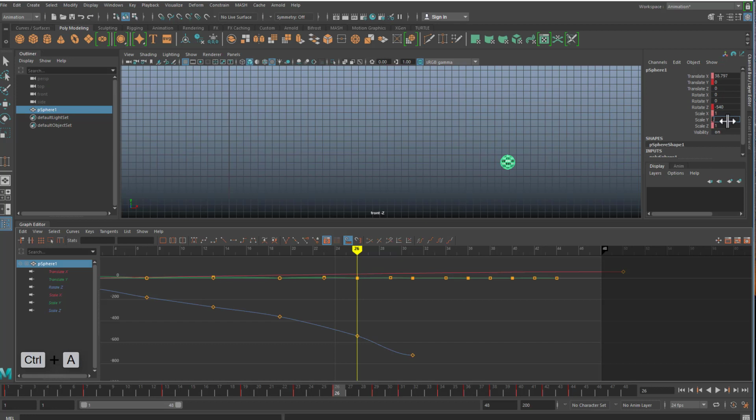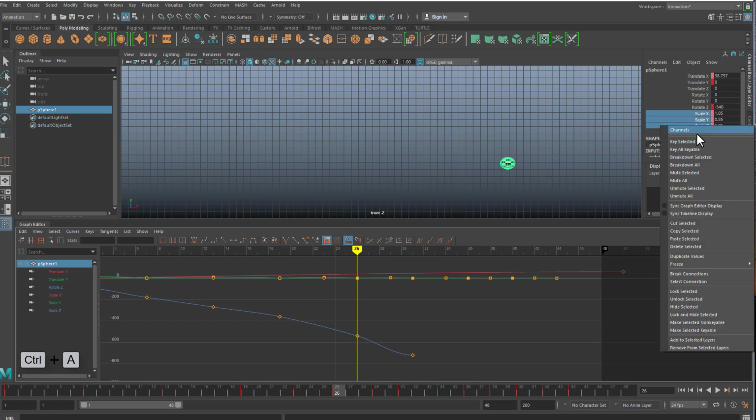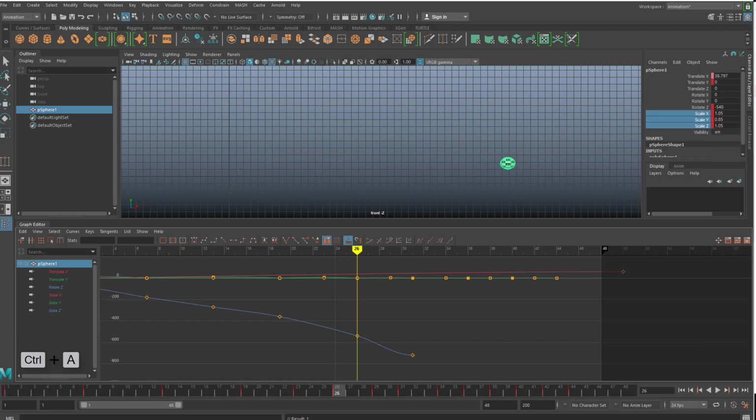So instead of a 0.75, we'll do a 0.8. 0.85. Whoa, not 8.5. 0.85. And these can be 1.05, and then 1.05. Key selected.